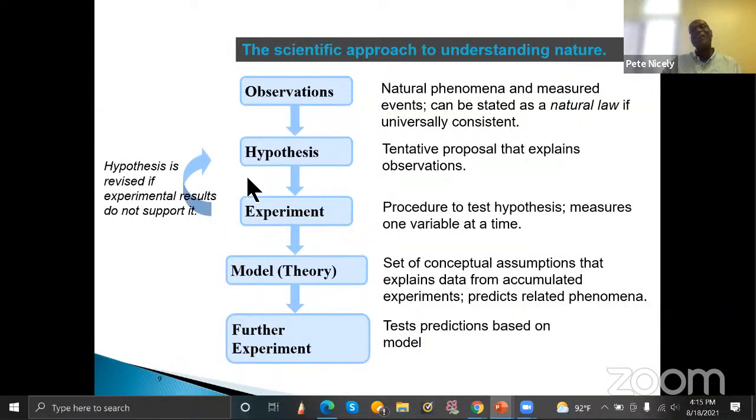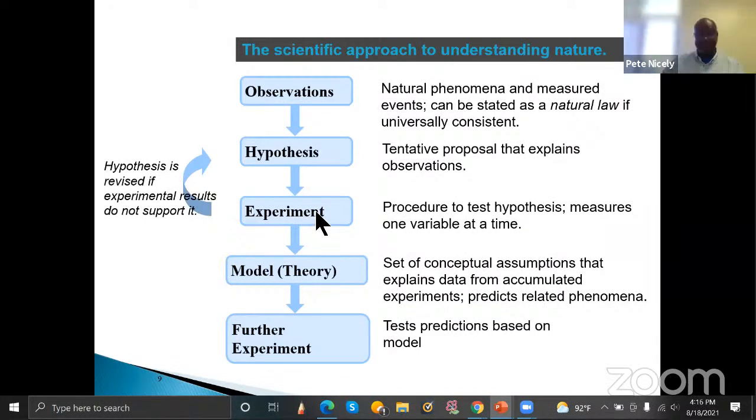Because if you recall, we said that after you come up with a hypothesis, then you do your experimentation to test your hypothesis, and if there's no harmony between the data and the hypothesis itself, then basically you'd have to go back to the hypothesis and make changes to it so that it fits the data, all right? That is basically how you would take care of that discrepancy between the experimental data and the hypothesis.